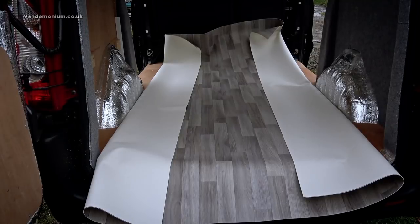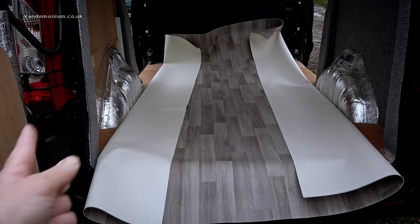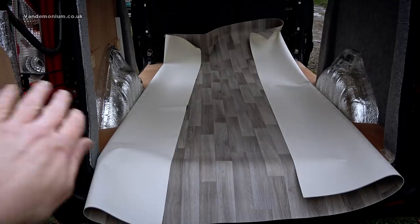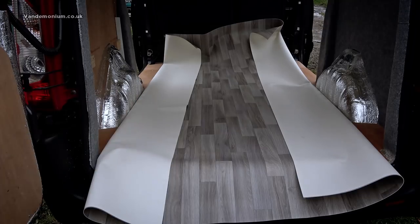Right, I have unfurled the lino. It's a three-metre long by two-metre wide roll, which was rolled up at the two-metre dimension, so I had to put it across the van, pull it out, and wrap the edges in so the middle bit is ready and I can cut round the edges. I think this is going to be very slow and probably involve quite a lot of swearing, so I might just pop the camera onto time-lapse mode.